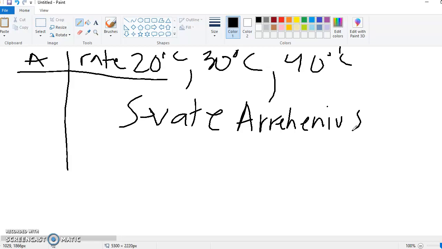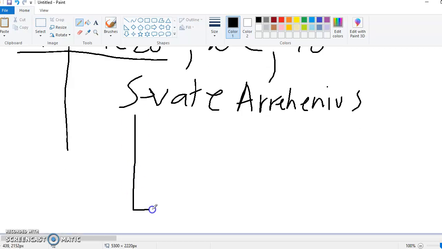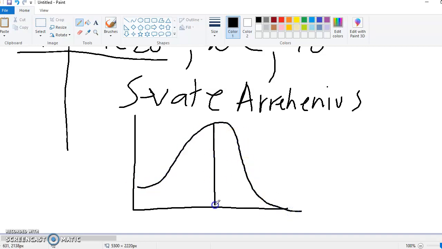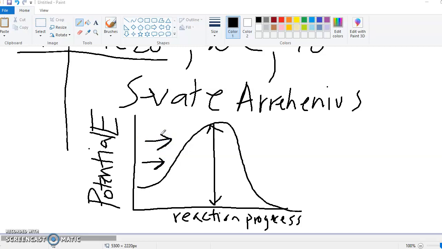But what he found out is that only a small fraction of collisions produce an actual reaction. Why is this? Well, what he came up with is that these molecules have to overcome a threshold, what we know as the activation energy. Even though there are collisions occurring right here, it's not enough for them to continue until they've reached the activation complex or the transition state. And think of the transition state as the point of no return.